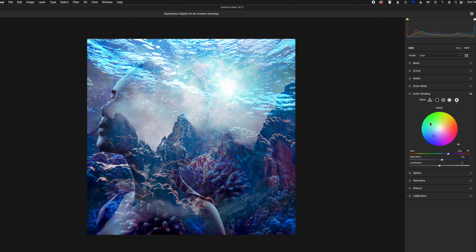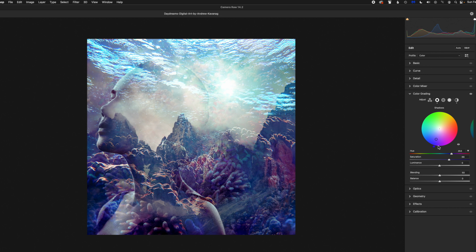Now, if I didn't want to do that and I wanted to add maybe a variation of different colors to it, I can click back to the center point. I can go to my shadows, and then same idea. I just decide what I want to be in the shadows, so maybe like a bluish purple. So to do that, that is the bluish purple in the darker areas of the image, the shadow areas. And once again, if I click on that circle and pull, I'm decreasing the saturation. And of course, you could also go directly to the saturation slider and decrease it that way. So either way, you can choose the way to do that.